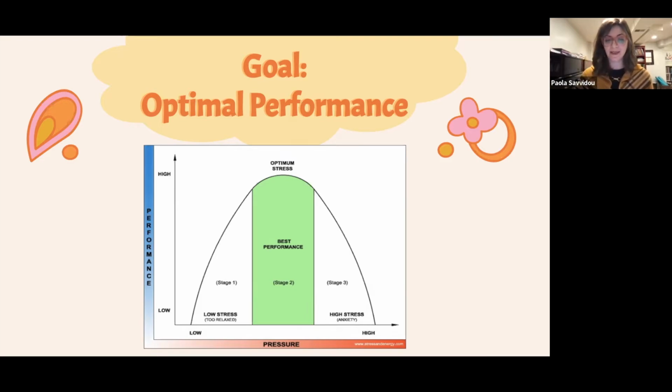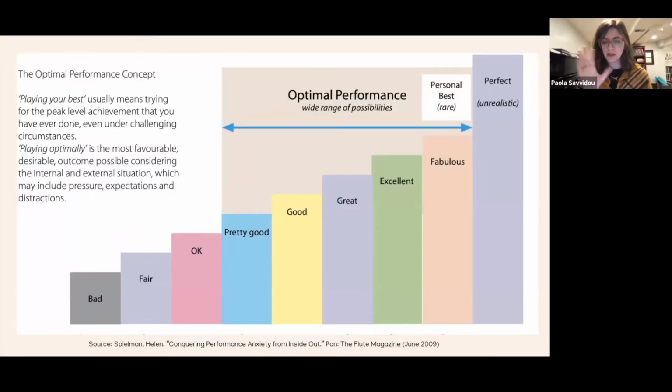But if we can get right in that green zone, then our performance has the potential to be more exciting and rewarding. So I want to go a little bit deeper with this idea of the best performance or the optimal performance and distinguish between the two. There's a nuanced difference. You might recall a time when you played your absolute best, and try to recreate that every time you get to the stage. But that may be tricky. It takes very narrow conditions for that to actually happen. It's very rare to be able to recreate that.